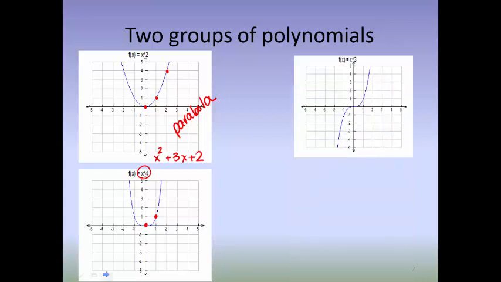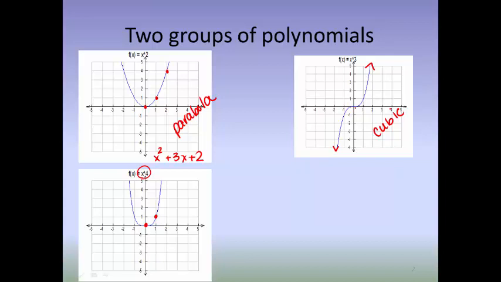Well, the other group of polynomials has a completely different shape. In fact, it doesn't have both of its ends pointing towards infinity. One of its ends is going down towards negative infinity and the other towards positive infinity. This is a cubic graph. And it kind of looks like if a car was driving and it swerved to miss something. So it has this dive to the other side.